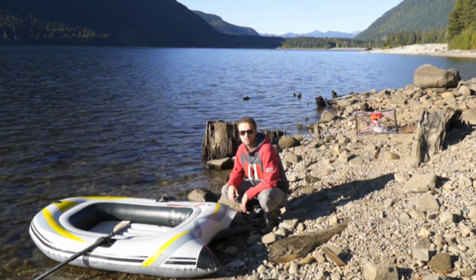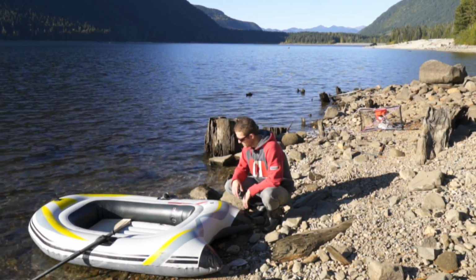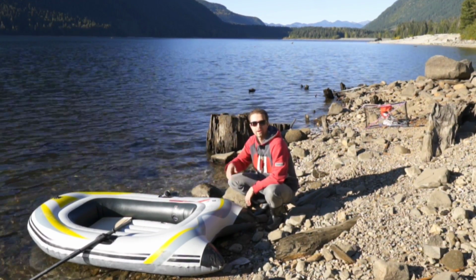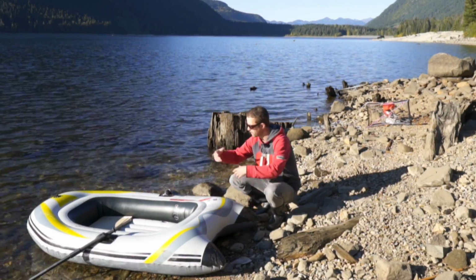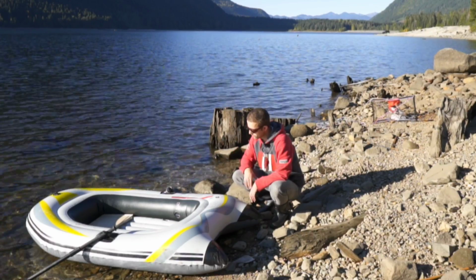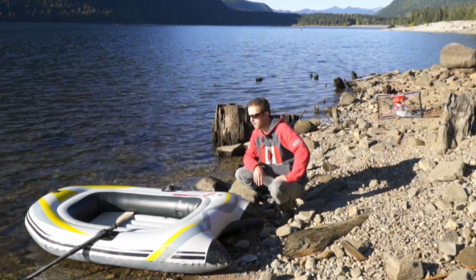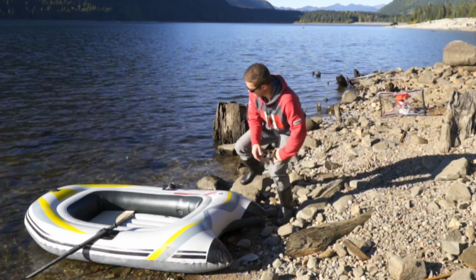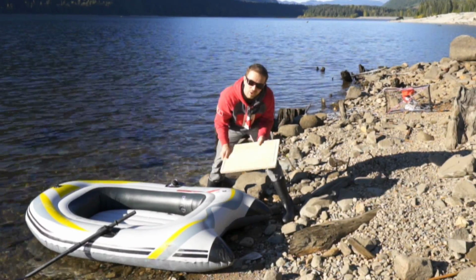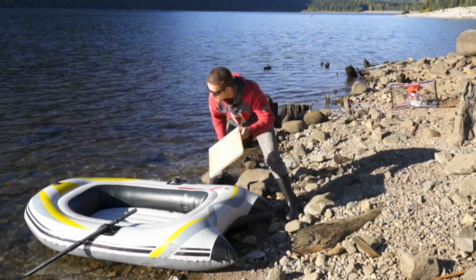I think I got it maybe 2 years ago, 3 years ago now or something like that. I haven't really used it, I think once or twice at the lake, that's it. So yesterday I got into it, but because I'm carrying all this back and forth, throwing wet ropes, all that, water started to accumulate. Got my butt wet, had to use a body heater to dry out clothing. So I came up with a little solution here. I have a cutting board in my car all the time. I'm like, there you go, my butt is gonna rest on that. And since then I'm dry.